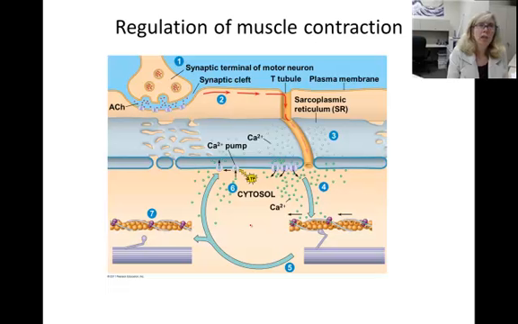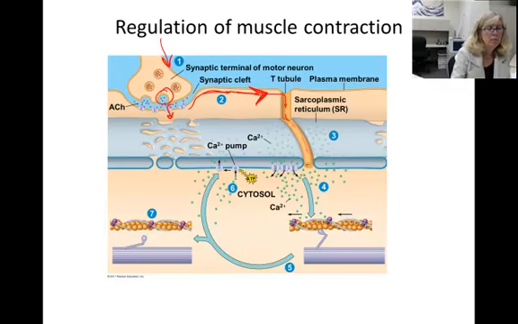So now we can discuss how a muscle contraction is regulated by a signal from a motor neuron cell. There are 7 steps in this process. We'll start at the top of the screen and make our way around. First, an action potential travels down the motor neuron, just like any other sort of neuron, and releases a neurotransmitter called acetylcholine into the synaptic cleft. In step 2, acetylcholine binds to a ligand-gated receptor and allows sodium to enter the muscle cell in the same way it would in a postsynaptic neuron. This depolarizes the muscle plasma membrane and causes an action potential to travel along the membrane of the muscle cell.